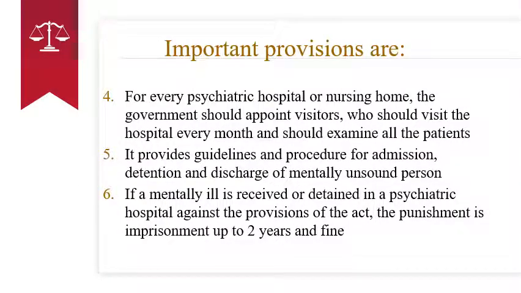And for every psychiatric hospital or nursing home, the government should appoint visitors who should visit the psychiatric hospital or nursing home every month, and they should examine all the patients. And it also provides guidelines and procedure for admission, detention, and discharge of a mentally unsound person. And if a mentally ill person is received or retained in a psychiatric hospital against the provision of Mental Health Act 1987, then the punishment is imprisonment up to 2 years and fine.